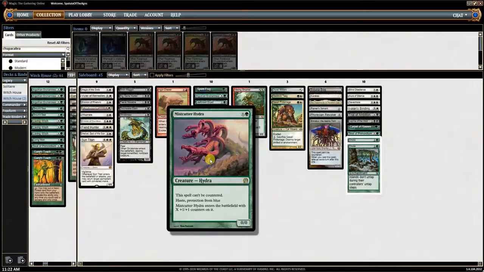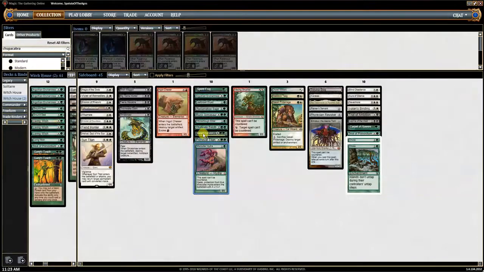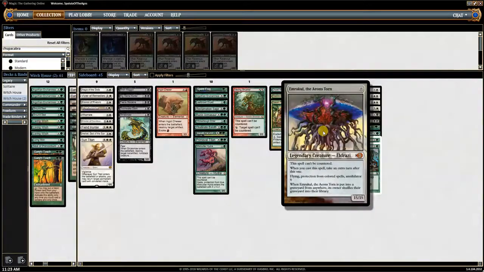Mistcutter Hydra was for a while something I was testing in place of Emrakul, actually. It does some similar things, like it can't be countered. But obviously it can be Swords to Plowshares'd, so it's not quite as good. But I was actually running it alongside Kamal, so I wasn't relying on just one of them as wish targets, as a kill condition. I was basically just running more of everything. The thing about Emrakul is it kind of just doesn't do anything on its own. It's strictly a win condition.